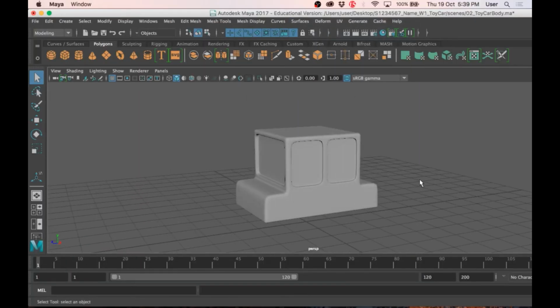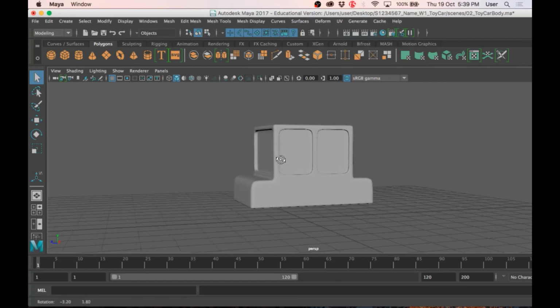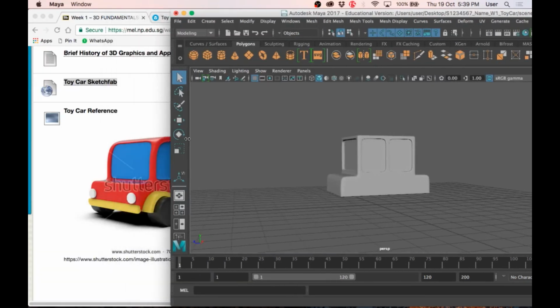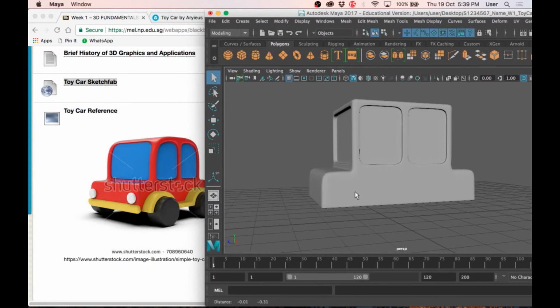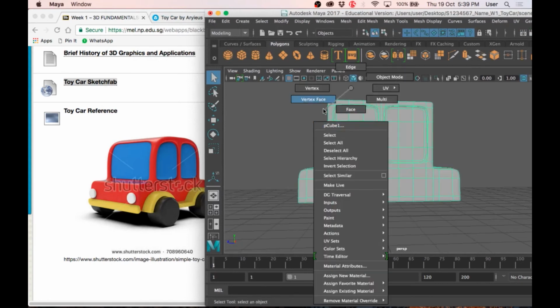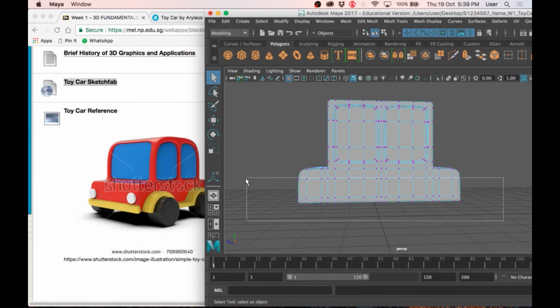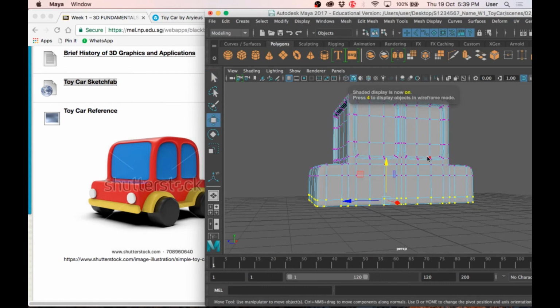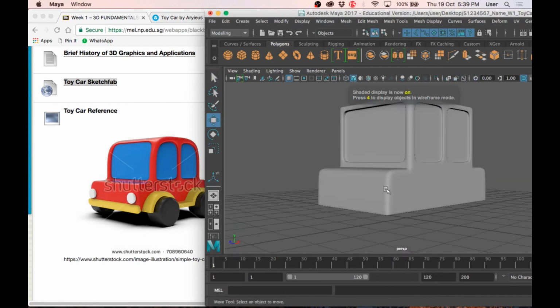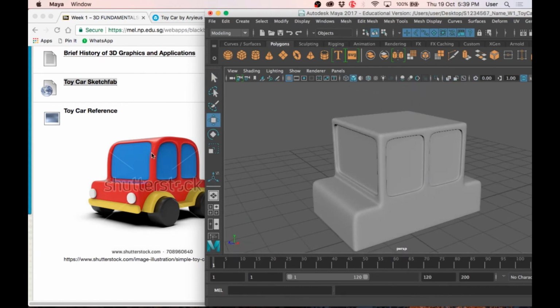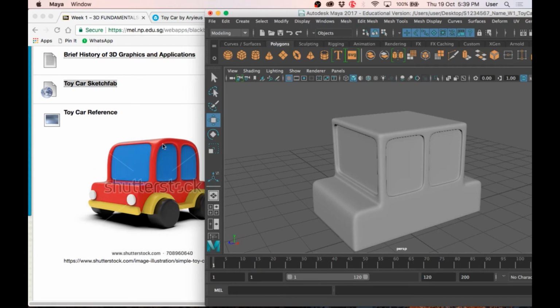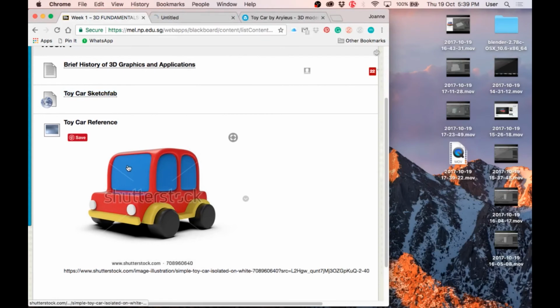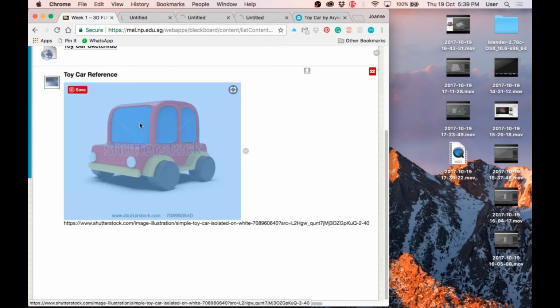Okay, right now we have this really blocky car, isn't it? And it's almost there. Oh yeah, it's a little bit short on the body, so I'm just going to push it down some more. Okay, so it's almost there. But the problem is very obvious, isn't it? The windows are rounded, and the front part. So you need a lot of observation to know what you're seeing, to look at the detail.